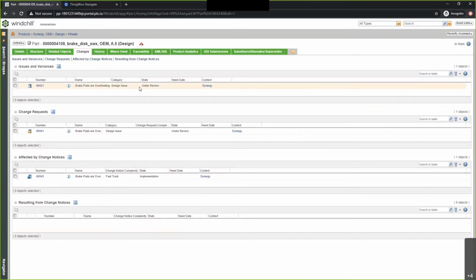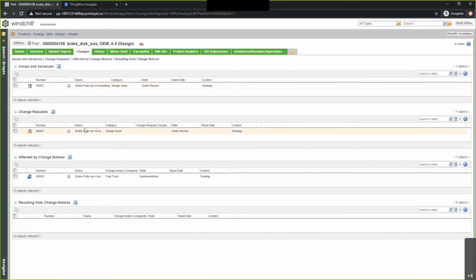Generally speaking, the way the change workflow works inside of Windchill, that best practice, is that you would start with a problem report, so an issue or variance, and that is going to be either internal or even if you get some customer feedback, put that into a problem report. That will then be reviewed either by an individual or multiple individuals who will say then, if this is a problem, let's push it through into a change request. Now you can have a full track and a fast track for those, and depending on how big the problem is, choose which one that you would want to go through.